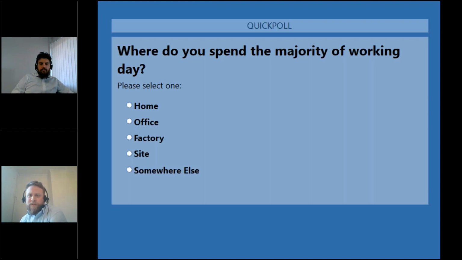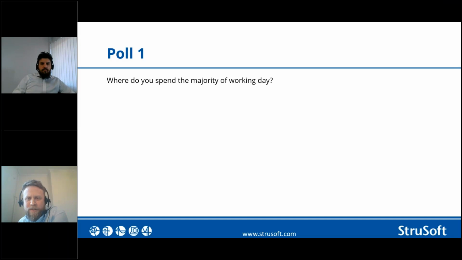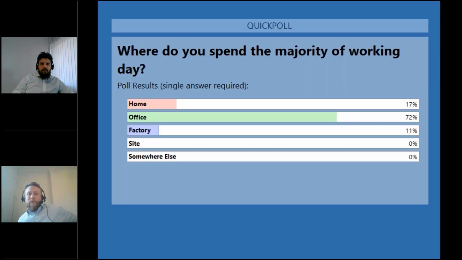Right, we've got about 80% vote. Okay, we're going to close the poll and see what the results are. So actually what's surprising is most people are still working from offices. We were expecting most of you to still be working from home. That's great. So right, we're just making a joke. We also want to know, how are you currently planning and tracking your precast projects?